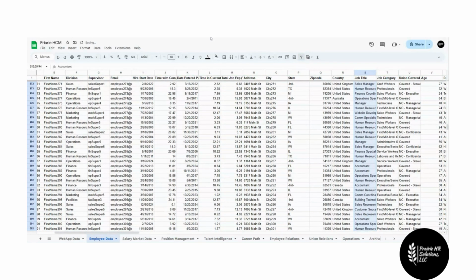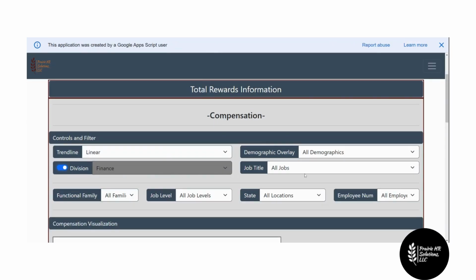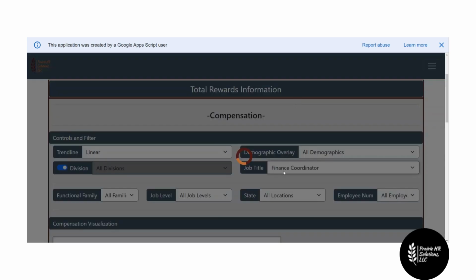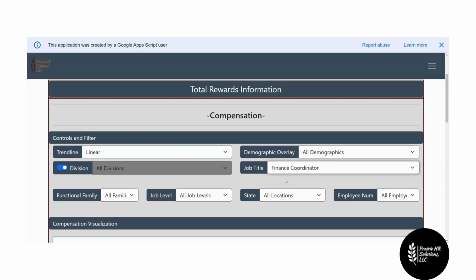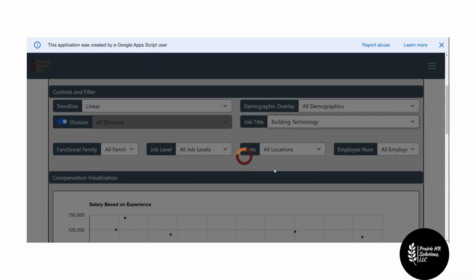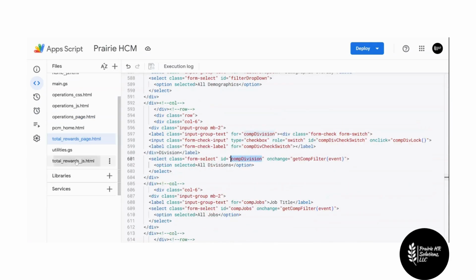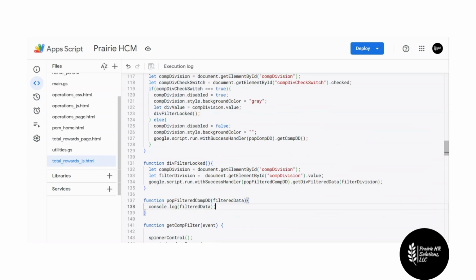Now we just need to populate those values within this job title. Now this job title has stuff already in it, right? I mean, it already has finance coordinator, building technology. So what we're going to have to do essentially is figure out a way to change that, to take those values and add them into here. So we need to come back over here to our code, and instead of this console log, I mean, we can leave it there.